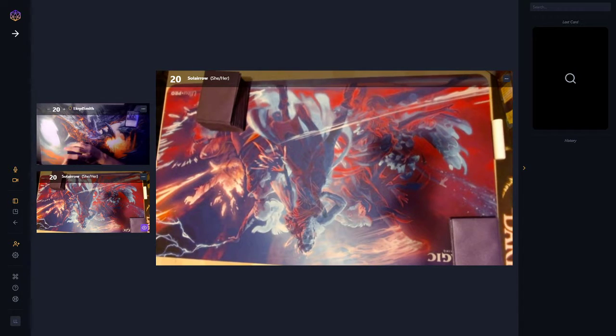How many lands do you have? I have 21 right now. No, you're fine. Are we doing mulligan rules? Yep. Let's see. Land. Okay, I got three lands. I will. I got one too many lands now. I'll put that back to the bottom.